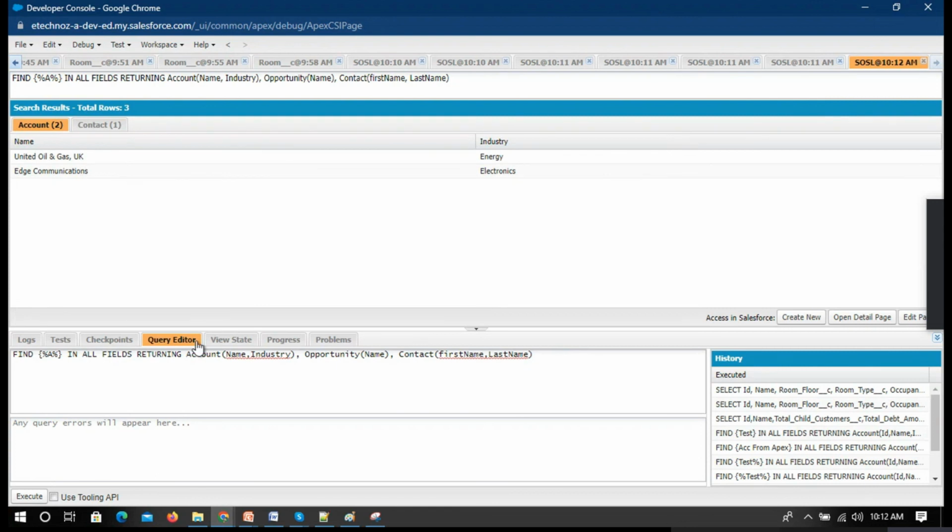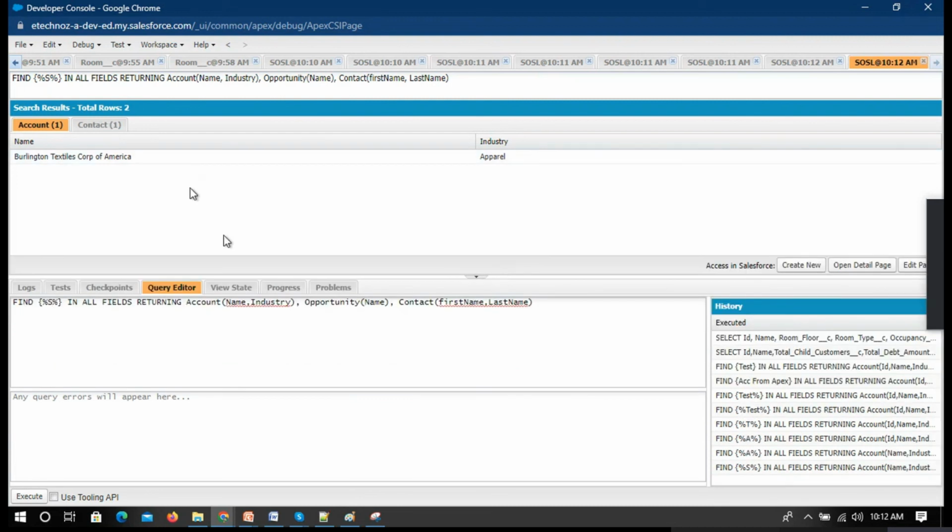Okay, so account, and we got 2 records, and contact, we got 1 record. Let me go with S. Only 1 we have. Okay, so this is how it works. It will be giving different objects' information at a time.